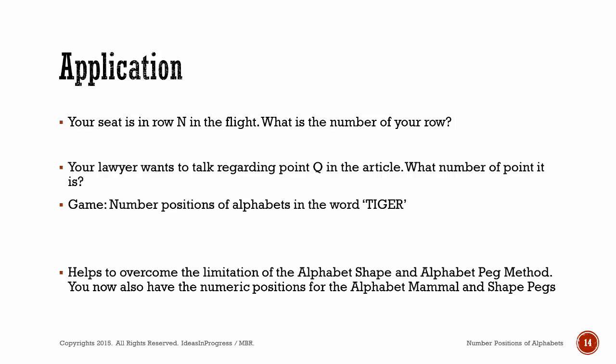Secretive, SE, reminds me of 7. So Q is in row 7, and I know it's in column 2, which has the value of 10. So the number position of Q is 10 plus 7, that is 17. Now it took me some time to verbalize my thoughts, but when I'm thinking this, it happens within a fraction of a second.